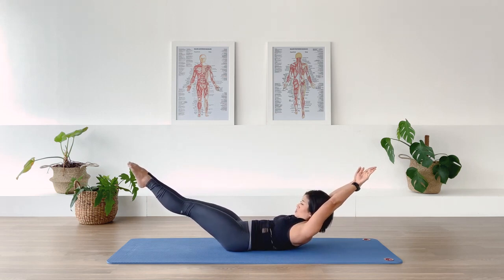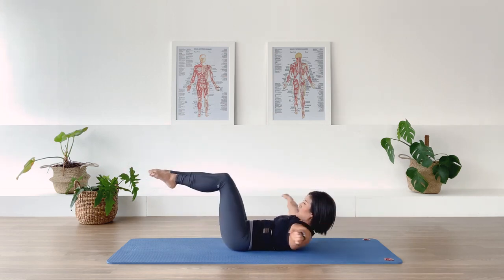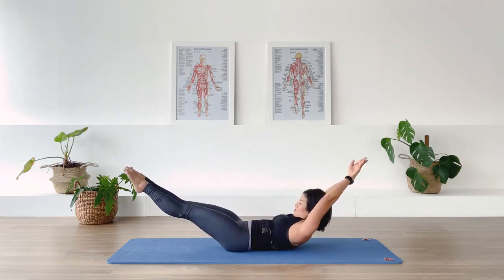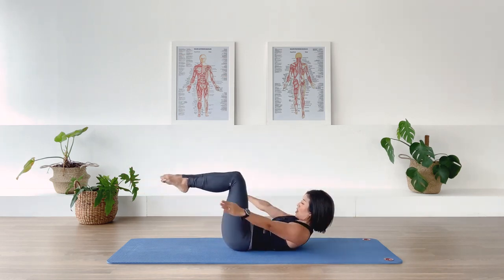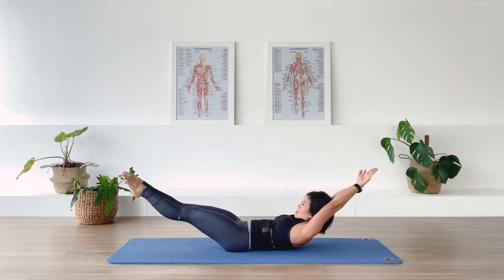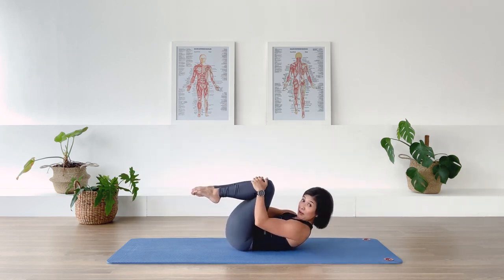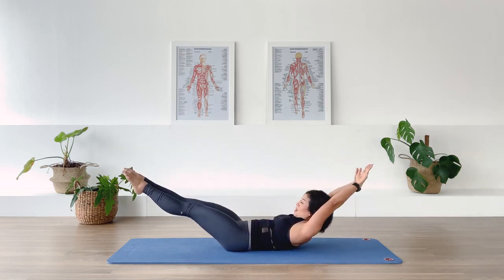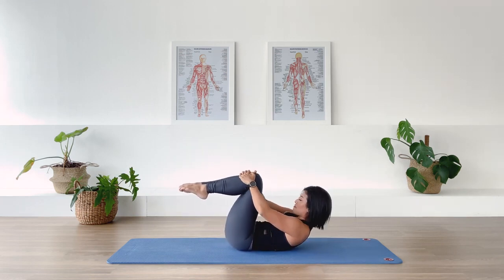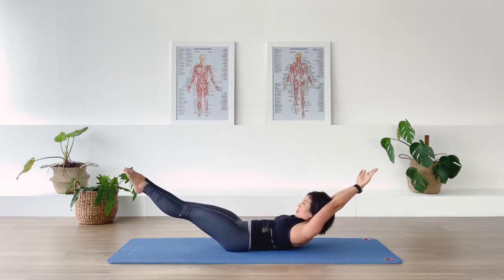Can we have those fingers together perhaps? Exhale, we drag them back. Inhale, staying in a deep flexion in the lower abs and the middle abs, and come back. Inhale, we reach. Exhale, come back. I'm thinking I want to create a shape like a boomerang. In fact, this is your preparation for boomerang, which is an advanced exercise in Pilates.